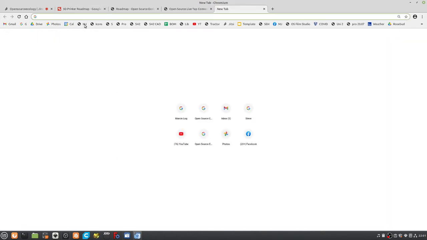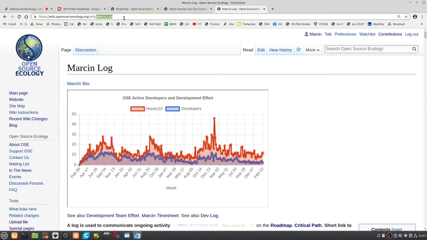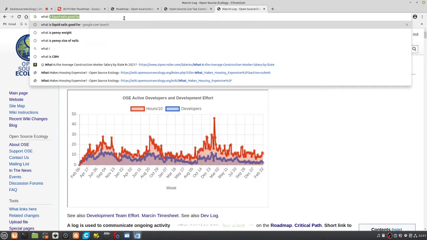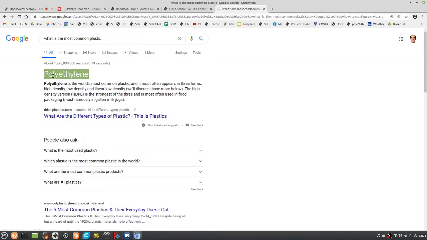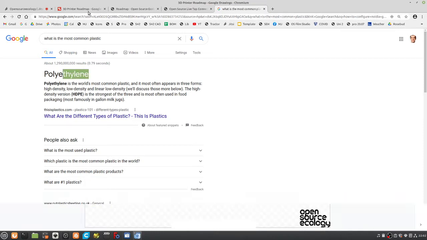Google it, what is the most common plastic? Because you have to be able to print with the most common plastic. Well, it's polyethylene. The largest volume of plastic on this planet is polyethylene. But you can't really print it because it warps a lot and is hard to stick to the bed. For this you need a high temperature chamber. I don't know anybody printing with polyethylene right now. You might have industrial enclosed printers that do it, but nothing in open source has that capacity, and it's the most common plastic. We have to be able to do that because it's common and accessible to everybody. But those are some of the milestones.